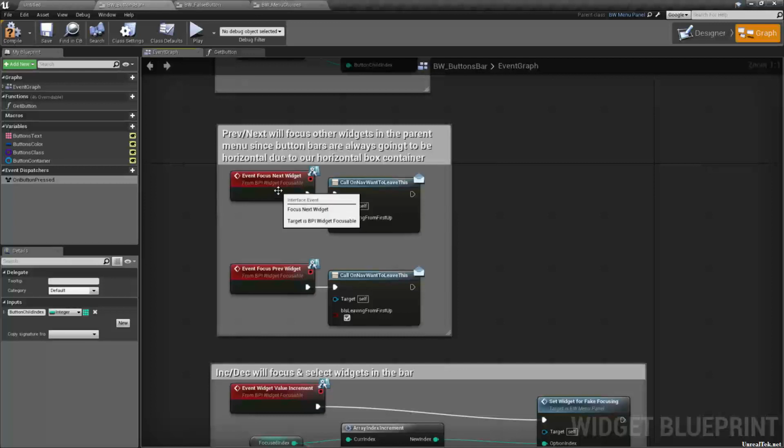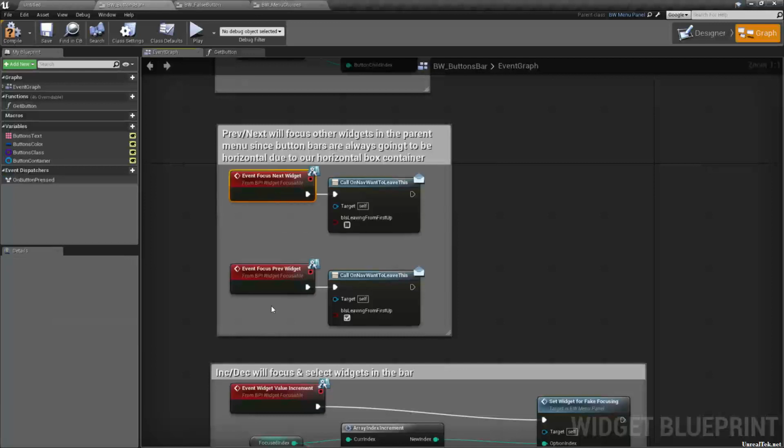And then we have event focus next widget and event focus previous widget, which we call on nav wants to leave this, which is from the parent class. Next is false on the Boolean. Previous is true.